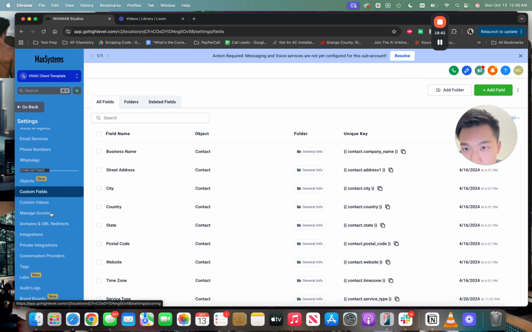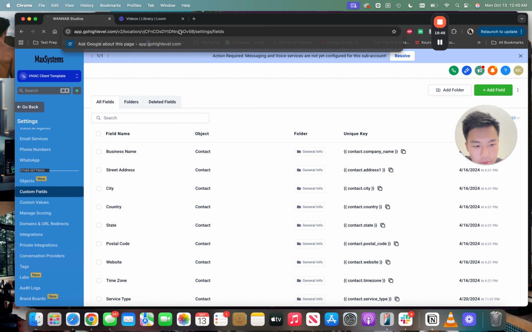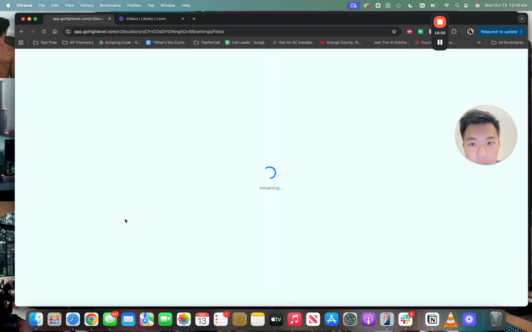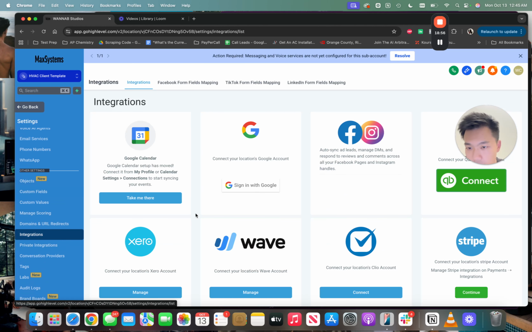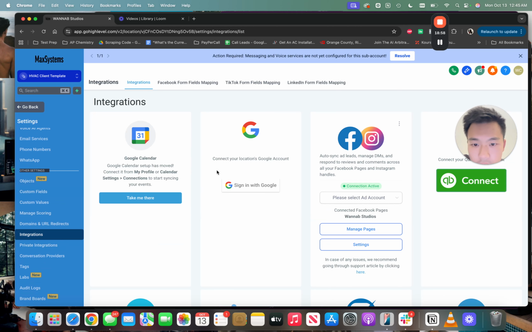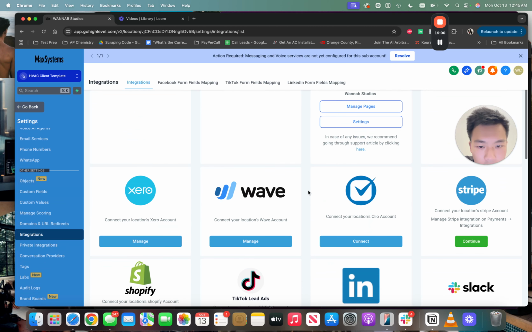Integrations is where you can control connecting different Facebook accounts. GoHighLevel's doing a little bug on me right now, so let me refresh the page and load up integrations. In integrations, you want to connect Google Calendar and all the accounts that are relevant to you.